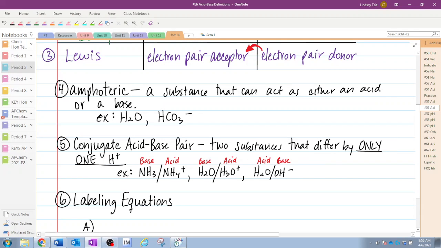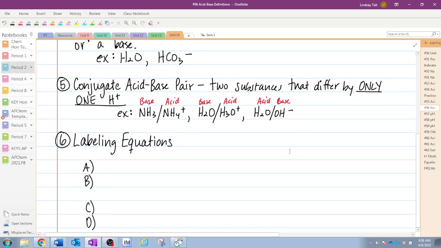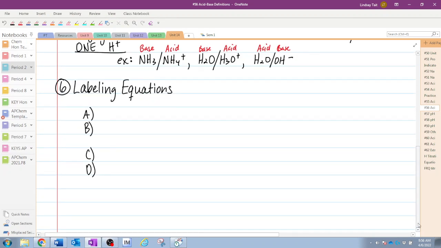Okay, so let's take this and let's now get to actual equations. We like to write equations that are showing reactions with acids and bases involving these proton transfers. And these are going to involve formulas that don't necessarily always start with H or always end with OH, because we're using the Bronsted-Lowry definition. So what I'm going through here is my steps, just like I was doing with the reaction, step 1, step 2, step 3, even though I know it's labeled A, B, C, D.